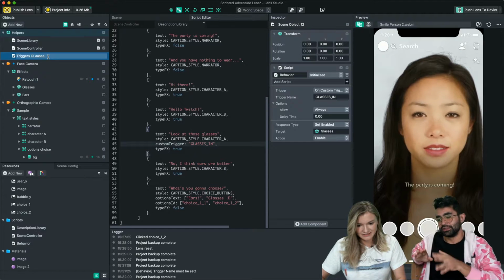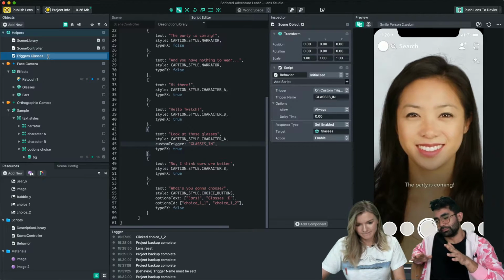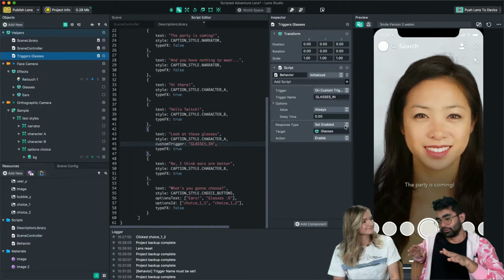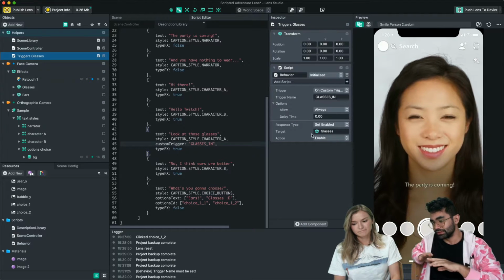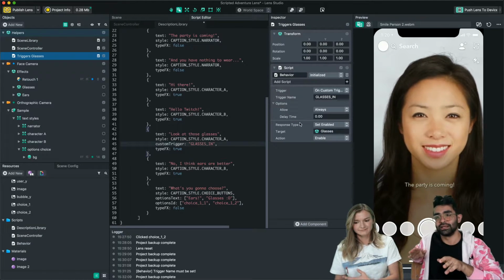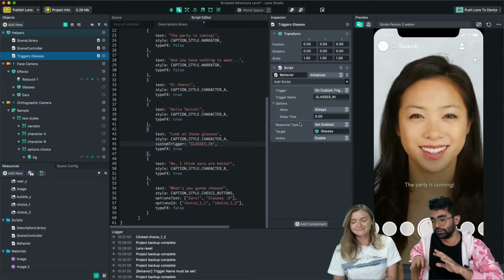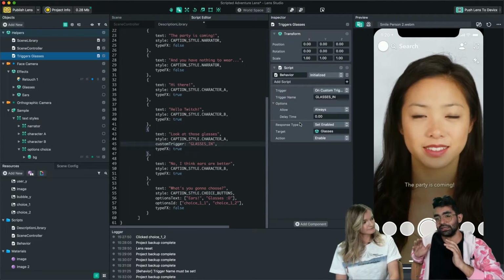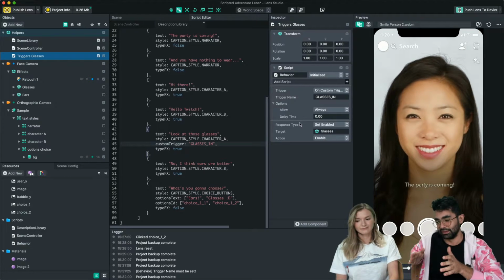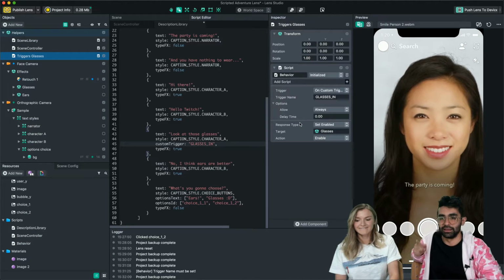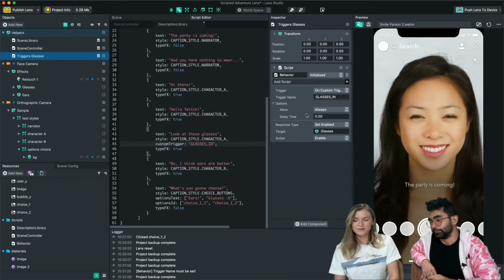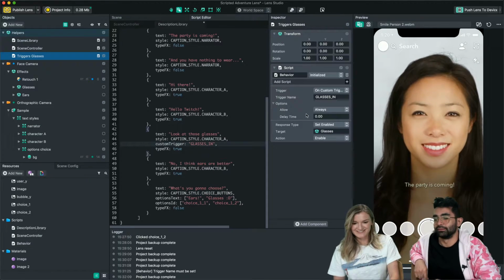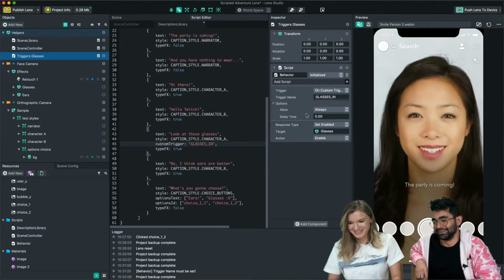glasses. So what you did is import behavior script and tell it that whenever it gets the trigger name glasses in, which can be any name, it sets the response type to enable something, and that something is the glasses that we chose in the target. No special scripting, no coding, nothing. Just telling behavior script what to do, basically.